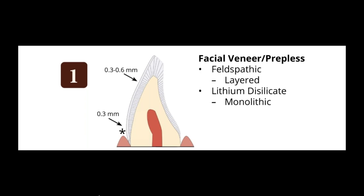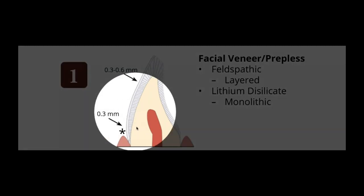This is kind of a process that I hear a lot about over the years. And I'm gonna tell you, for me, I have basically two types of preparations that I like to work with. The one is if you're just changing color and you're not really changing shape or the basic form of that tooth and there's no major functional issues, then in the ideal world, it's best to really minimally reduce the tooth and only work on the facial aspect.